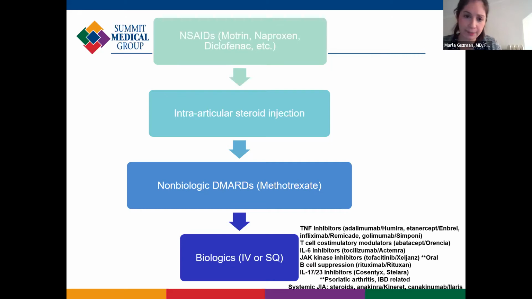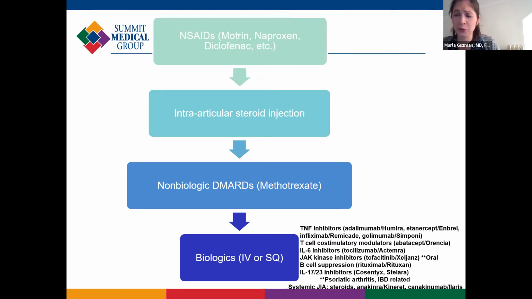and it might go to the next step, which is a medication called methotrexate. It is used in the oncology world, but we use it at much, much lower doses than they do there. We use it at what we call anti-inflammatory doses. It's considered a non-biologic DMARD, which is a disease-modifying anti-rheumatic drug. Methotrexate is usually given once a week, and patients can either take it by mouth or do a subcutaneous injection.